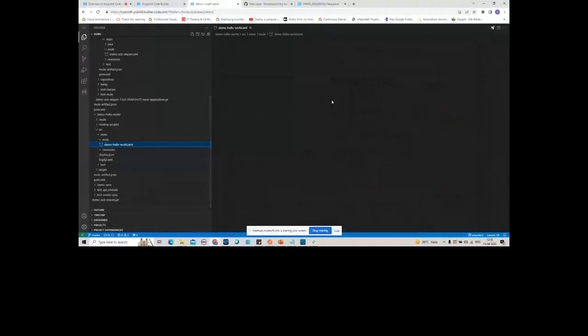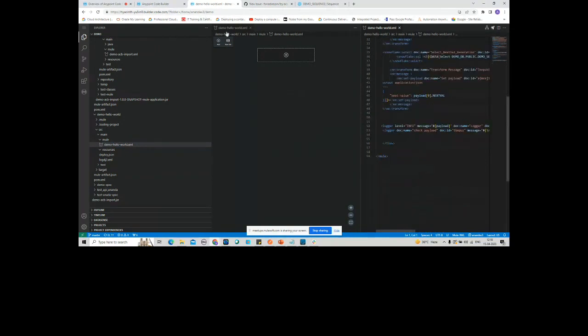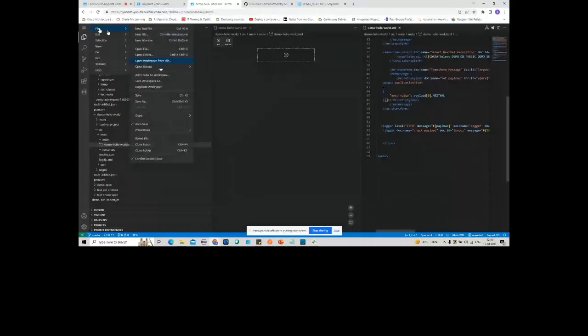Sure. It's taking some time. Meanwhile, again, we have to open this code snippet part.